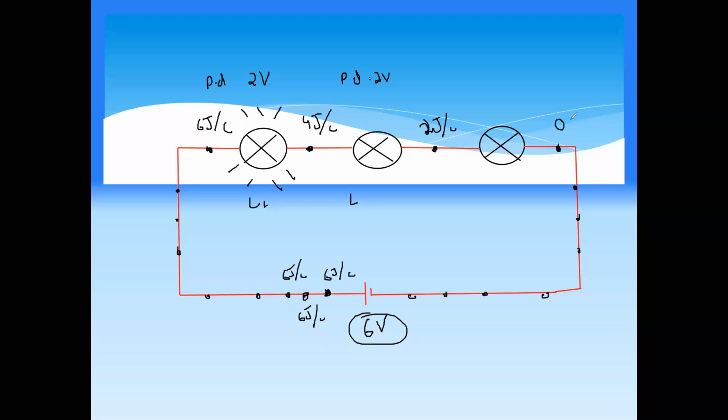When it passes, it transfers all of its energy. It has 0 joules to transfer. So how much energy is carried by this charge? The potential difference is 2, and now there is no electrical energy to transfer. So if there is no electrical energy to transfer, what does it mean? It means the charge should stop here, but it will not stop.